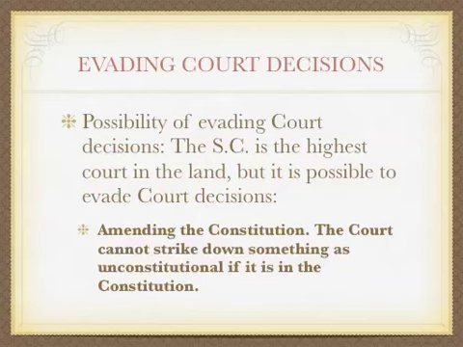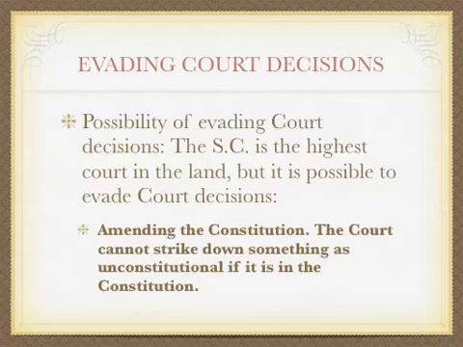Now, the best way and the most permanent way to do that is to amend the Constitution. The court can't strike down something as unconstitutional if it is in the Constitution. The closest political decision that has come to being a factor in amending the Constitution was the attempt by Congress to pass an anti-flag burning amendment. I think it passed the House 3 times. It failed the Senate all 3 times, but just by 1 or 2 votes. Since then, burning the flag doesn't happen all that often. It usually happens outside the country, not inside the country, so it's not as much of an issue now as it was back then.